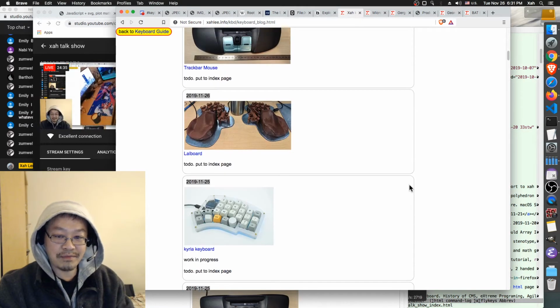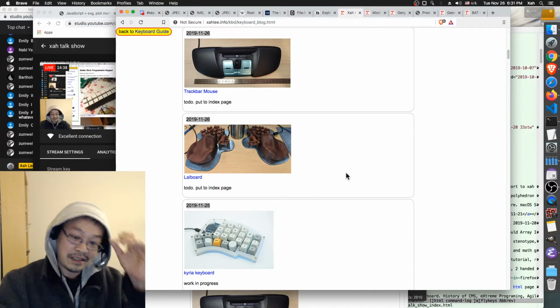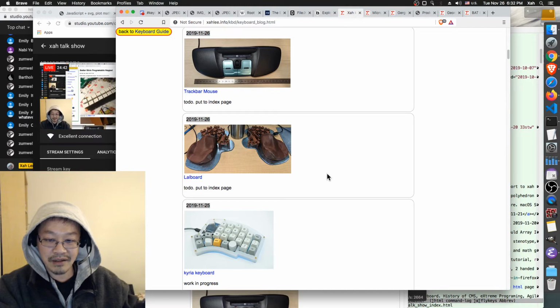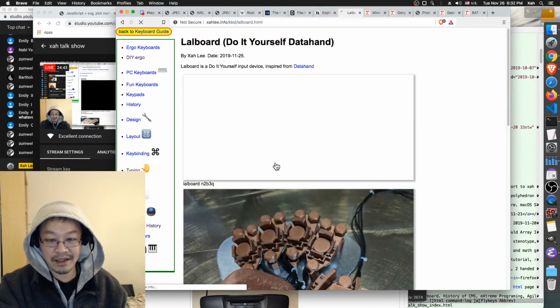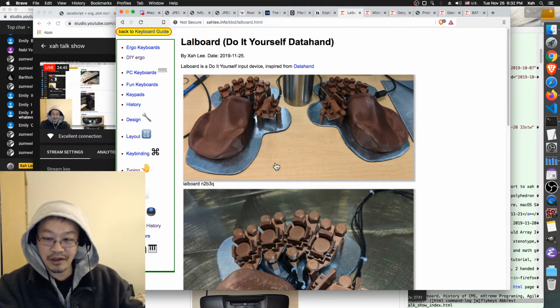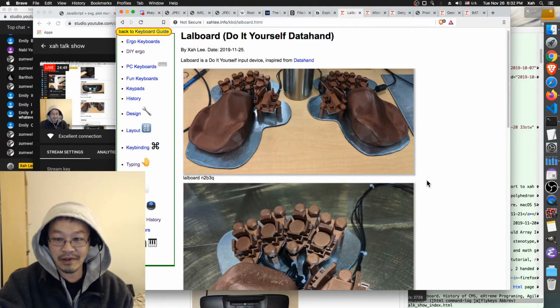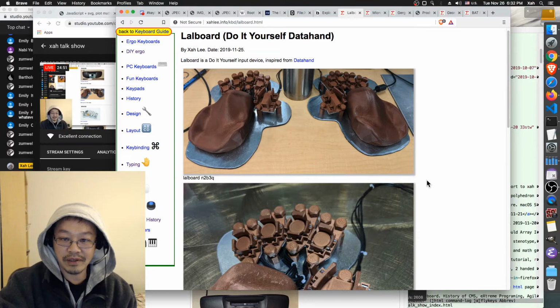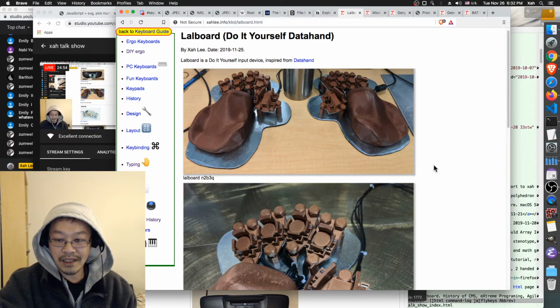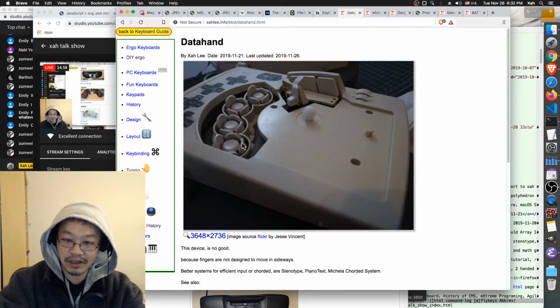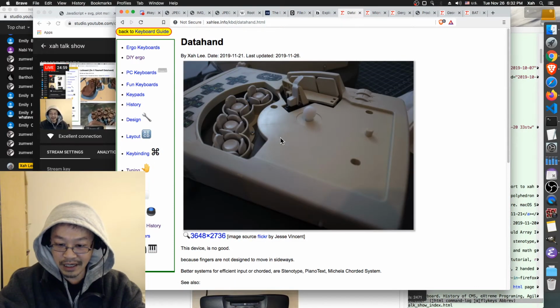Also, because he is a keyboard maker, he has contacts with other keyboard makers and friends, and he showed me a bunch of truly fantastic things. For example, look at this one, Lao board. It's basically a do-it-yourself version of this thing, which is called Datahand.